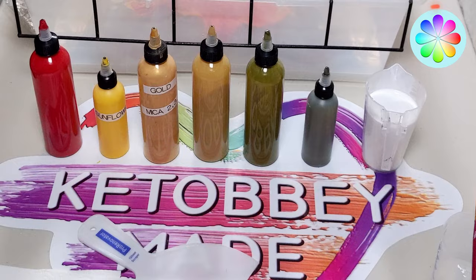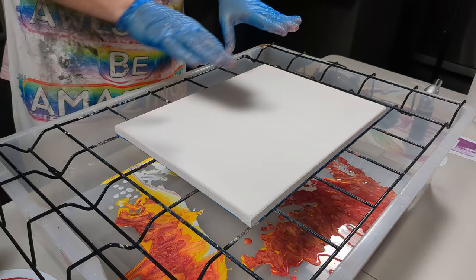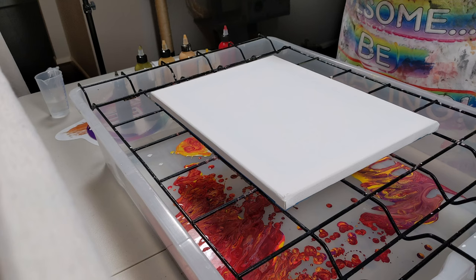I'm going to do it on a white base because I believe a lot of these are going to be very dark. I've tried to pick a couple of colours that will lighten the whole thing up. I am going to do a circle and I'm going to blow the circle out. So before we get started, just have to do this.